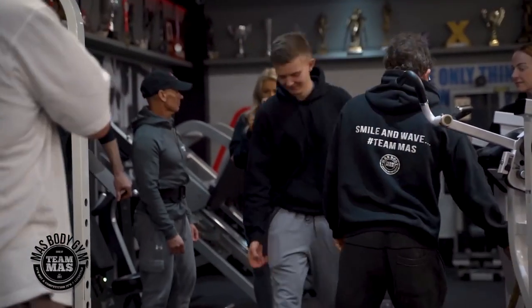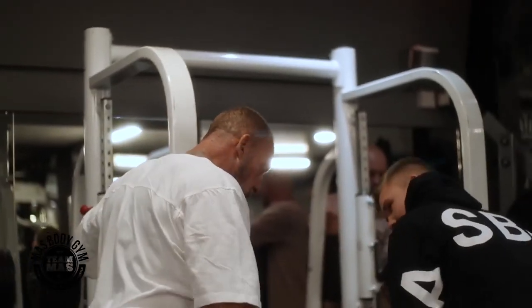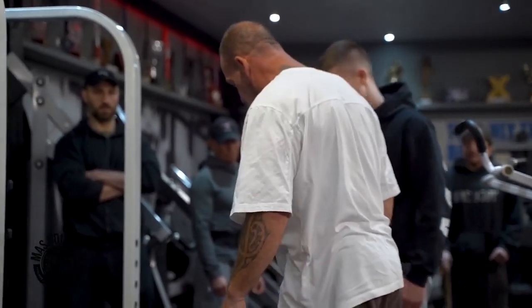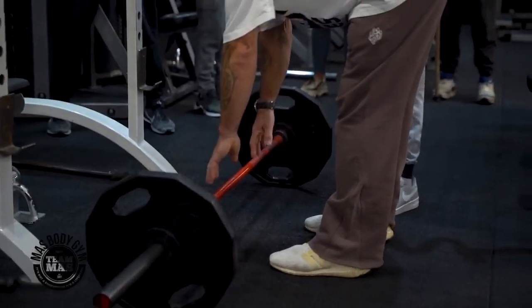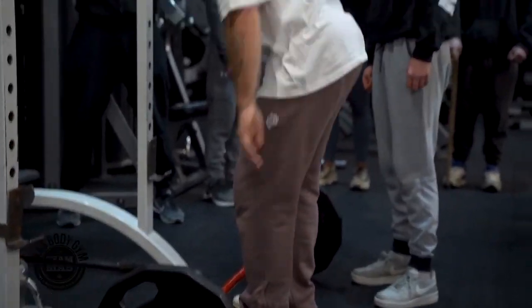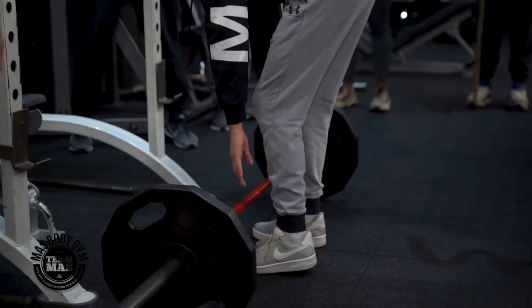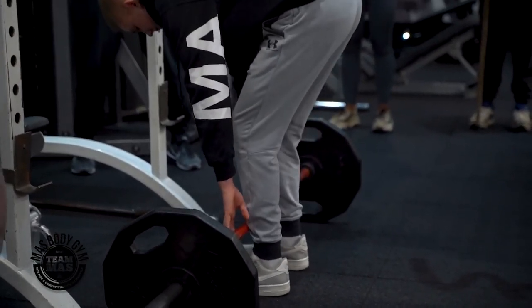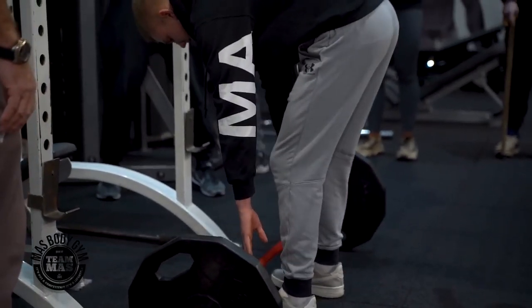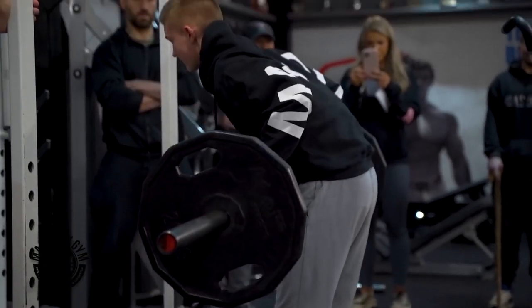Come on in, mate. See what you got. Stand a bit closer to the bar, yeah? Let me show you. When you pick the bar up from the floor, you don't want to be out here. Vulnerable, yeah? Much better. Put your shins closer to the bar. A bit more. There you go. A bit wider with your stance. Solid. Okay. Keep your head up. Look in the mirror. Good.